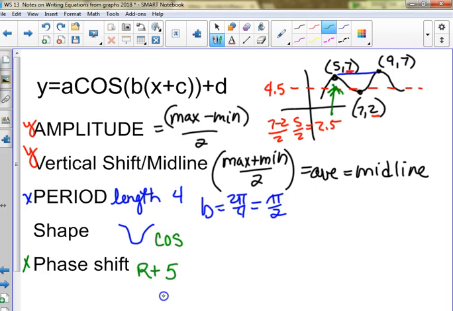Now, I need you to understand there are infinite right answers for that graph. Does everyone understand that? Because it continues on and on. So I could figure out where some other points are and do a sine graph. I could say it was shifted to the right 9 instead of 5, right? Because it repeats again. I could figure out points to the left and say it was shifted left. For my benefit, it's really nice if you go with the most obvious answer, okay? But if you have something else, I'll try to figure out if it's right.